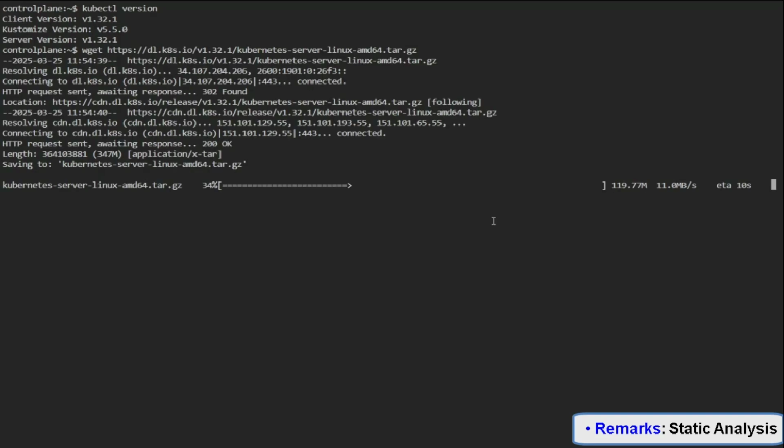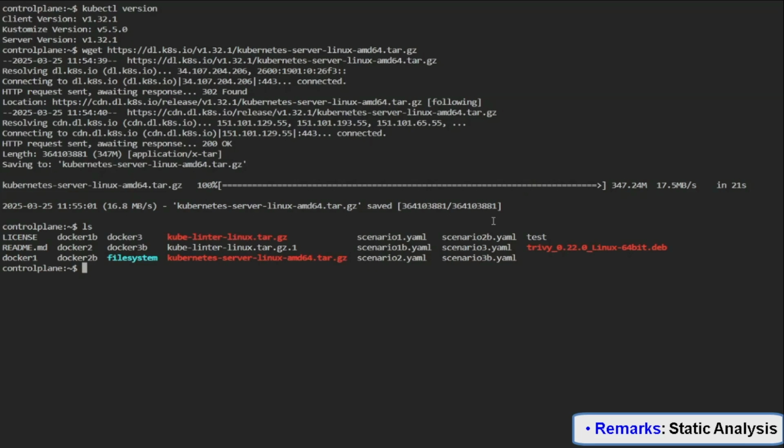The binaries with the same version as installed on our Kubernetes cluster. Now unzipping the downloaded file.